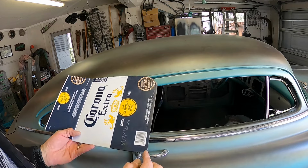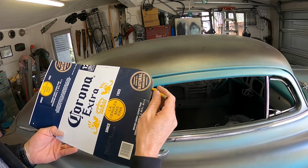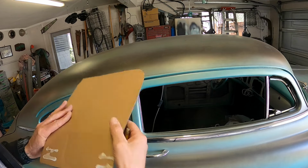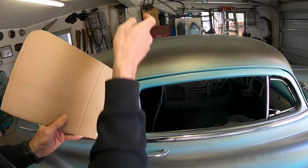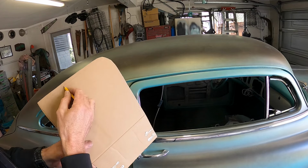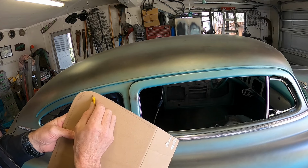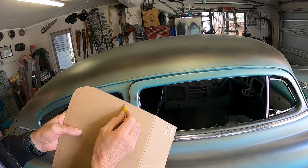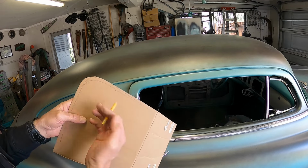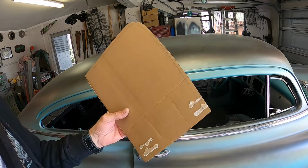Okay, so it's probably quite hard to see, but that's my pencil line that runs up through there, and it's kind of flaring out and that comes right up and into that there, and then it starts coming back out again. On this side, the left hand side, the driver's side, that's my tracing line there, and that's pretty parallel down there. So what I might do is try cutting that down to there and see whether it fits kind of nicer, tucks right up evenly into the window channel.